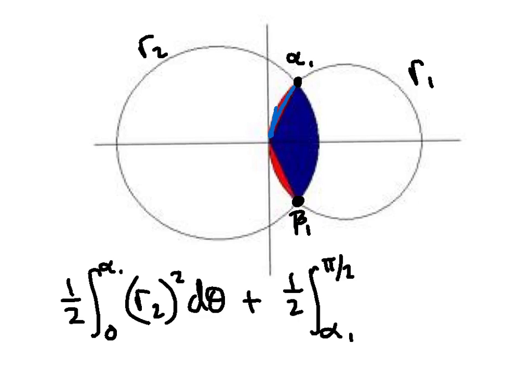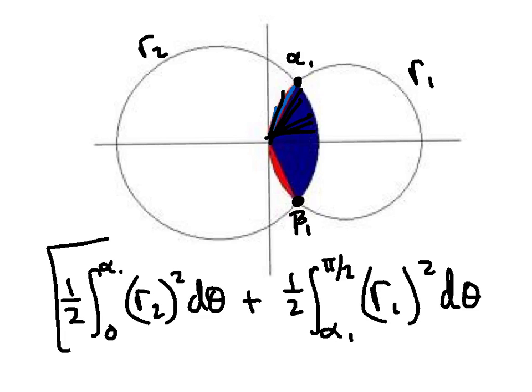So I would now say r sub 1 quantity squared d theta. And within those bounds from alpha to pi over 2, we don't even need to acknowledge that r sub 2 exists. Now, the sum of those two integrals is giving me everything up here. And all I'm going to do is wrap that up and double it to give me all the total combined area both above and below the x-axis. And of course, doubling it is going to kill those coefficients.